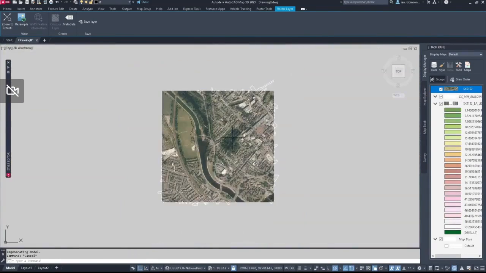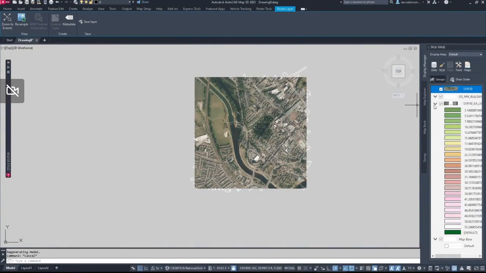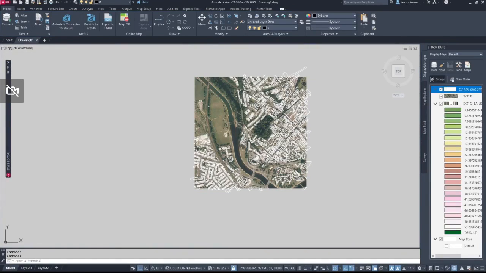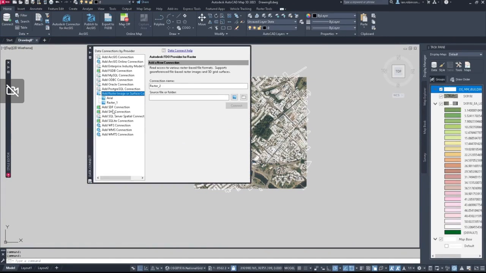And then lastly, we were going to see which of these buildings flood in flood zone 2. I'm going to drag that above there so you can see the buildings above there. So let's go back in to data, connect to data.